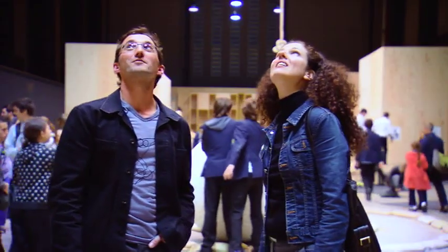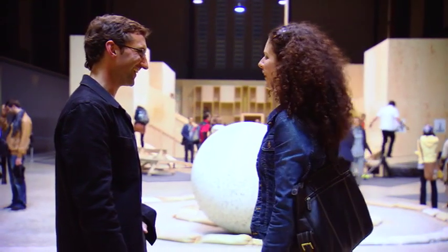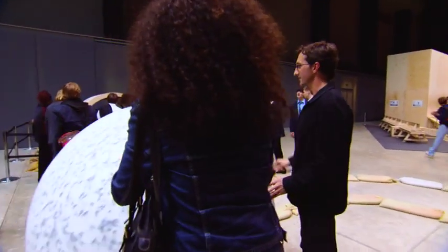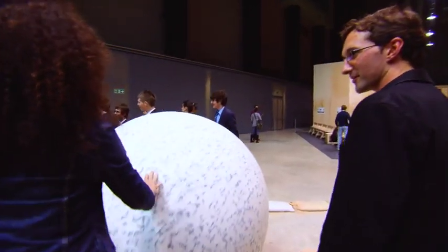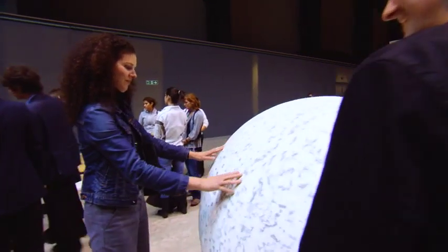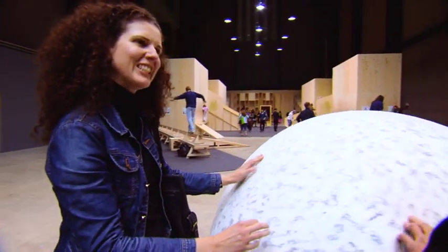This is the face of the modern museum, Sarah. What do you reckon? Do you want to get in there? Yeah, I want to go with the ball. I mean, if you had a painting up in the gallery itself, would you be a bit miffed that there's so much distracting carry-on in the foyer, sort of drowning out the quietness of painting? Yeah, but I think painting can be quite loud as well. It can be kind of rude, it can be brash.